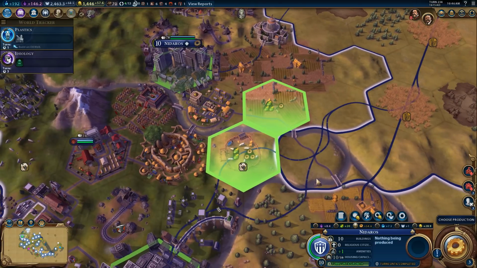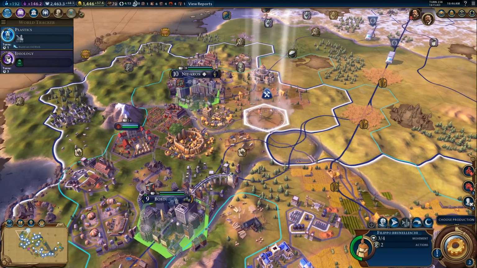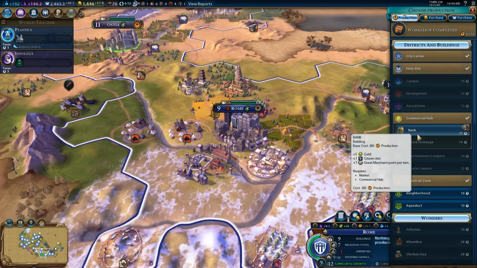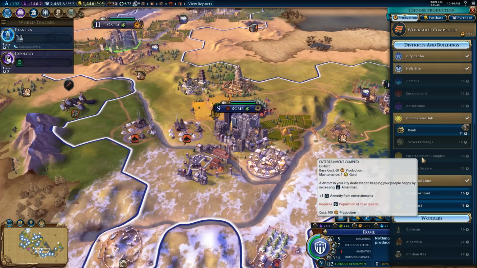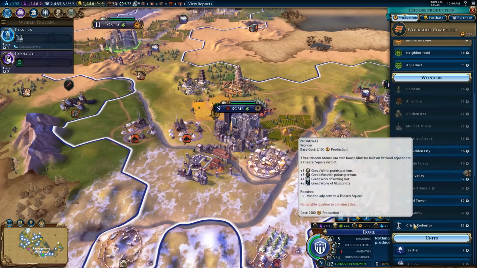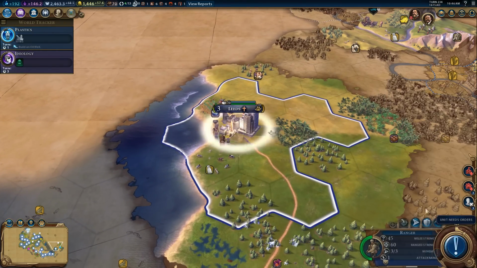Unfortunately, I'm going to have to remove one of my farms. So it's going to be that one. And you're going to go here and help out. Boom. 24 turns left. Production in Rome. You don't seem too happy, Rome. You need more amenities. But I don't have enough population to do that. Go for a builder. Just going to expand the areas for now.